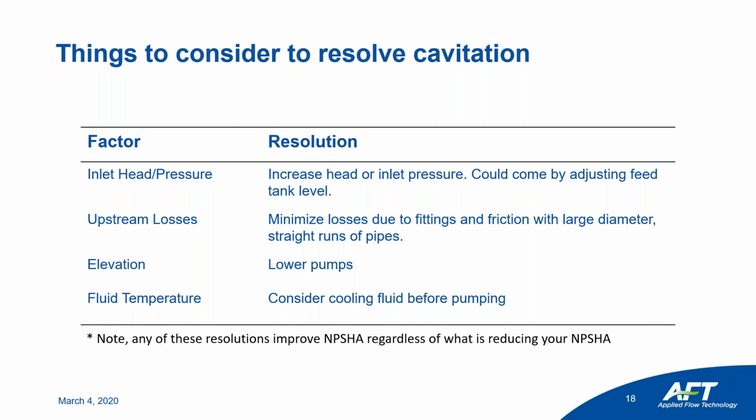So this is a place where you could consider a vertical pump where the impeller is at the base of the pump. And so any flow coming in enters at the top, and you immediately gain the elevation of that pump down to the impeller. That, in addition to space savings, can help if you have a cavitation issue. And finally, fluid temperature: you could consider cooling the fluid before pumping. This is probably much more rare. NPSH is probably much more significant in terms of elevation. But if you're looking at something very volatile like hydrocarbons, then it may be something to consider because that vapor pressure can be quite significant.